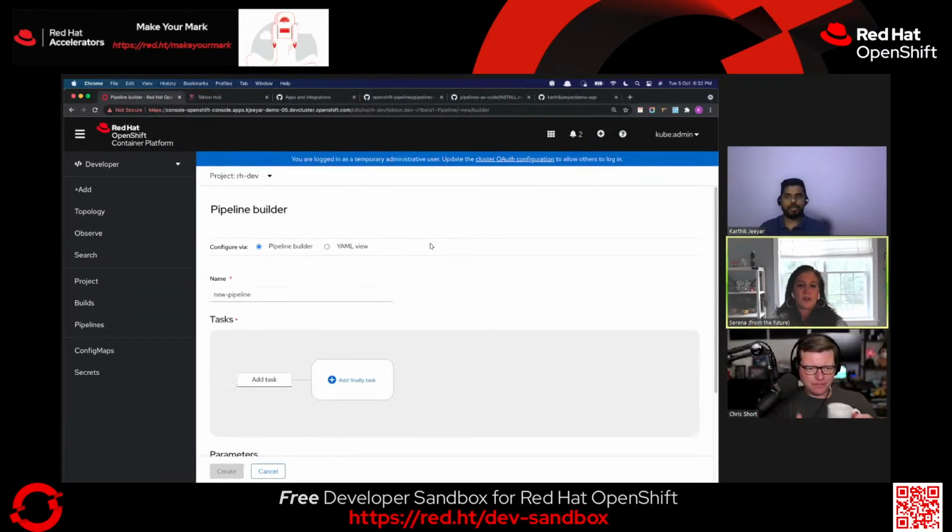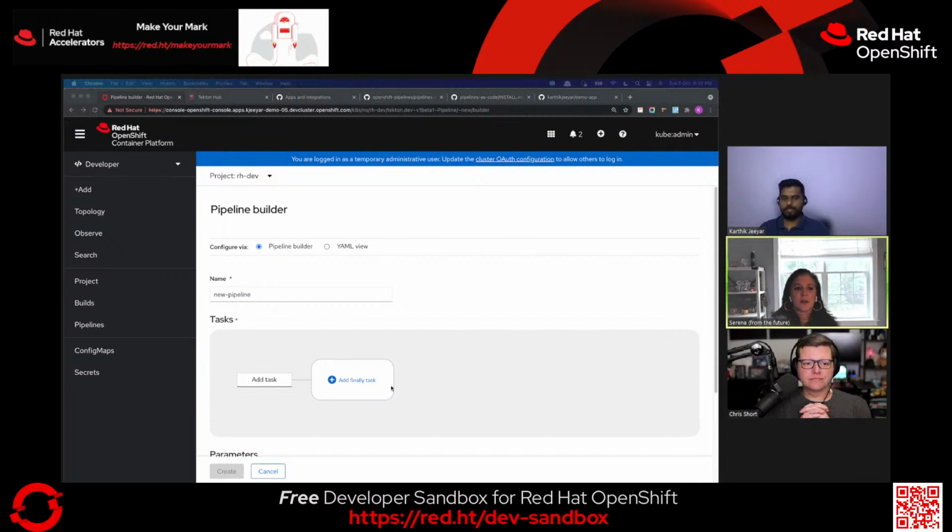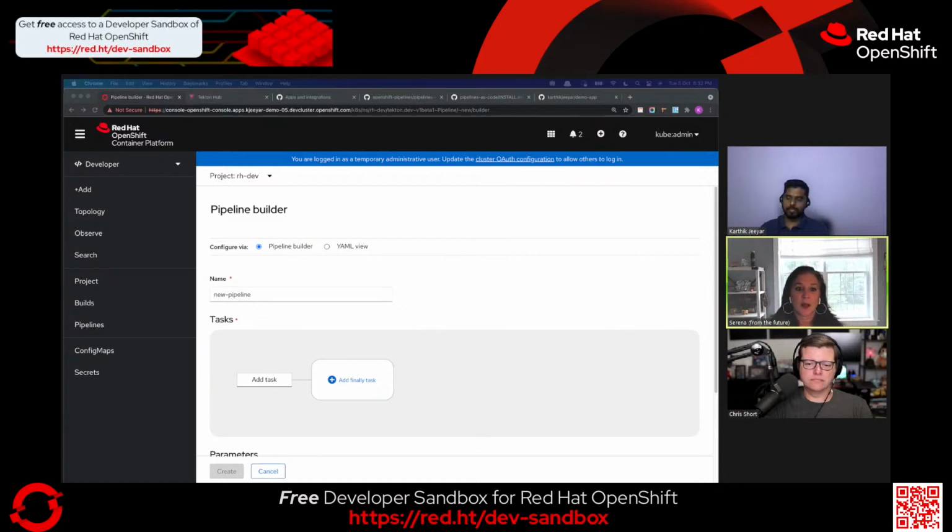I think one thing we wanted to discuss too is why would users want Tekton Hub to be integrated into this kind of experience? When you're using the pipeline builder, you're able to add tasks to your pipeline. Previous to 4.9, it was either tasks that are in your namespace or cluster tasks that were on your cluster. So this integration with Tekton Hub allows you to grab anything that's in hub.tekton.dev. So all the community tasks essentially. And now Karthik, I'll share it over to you.